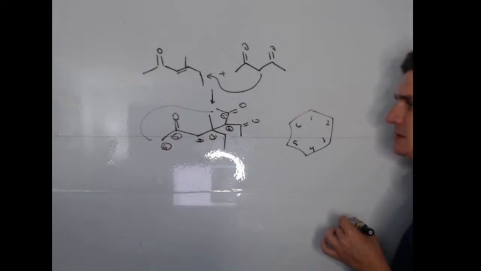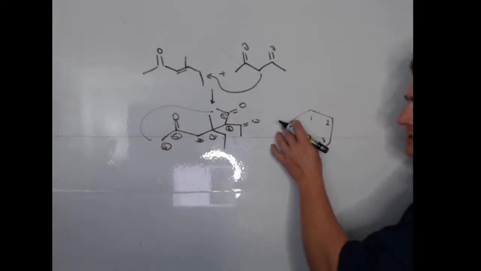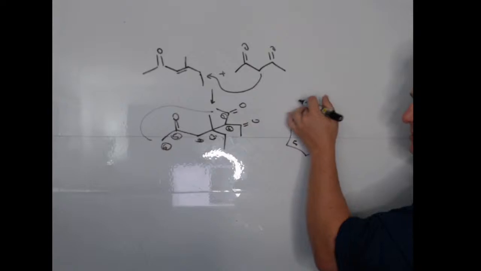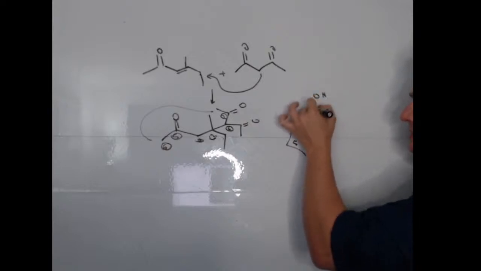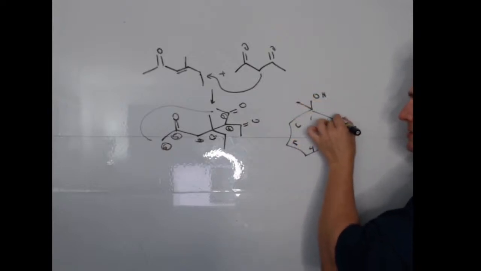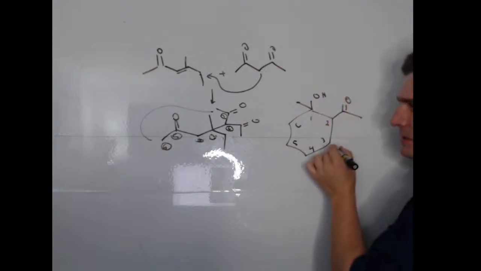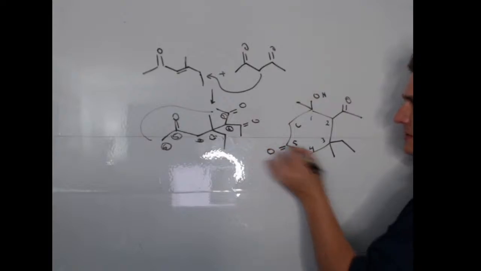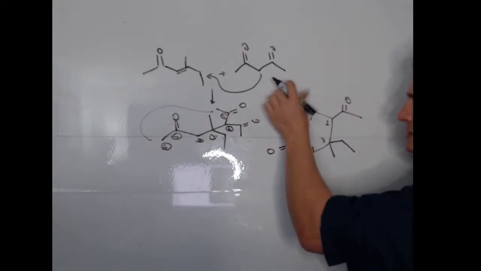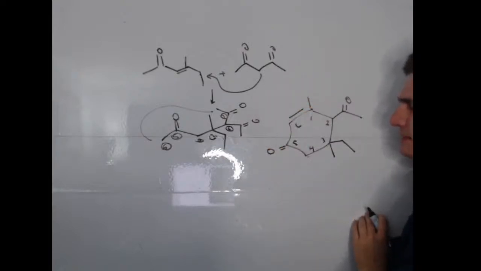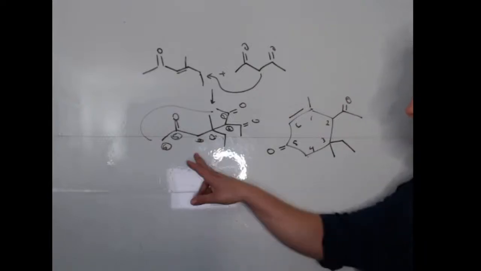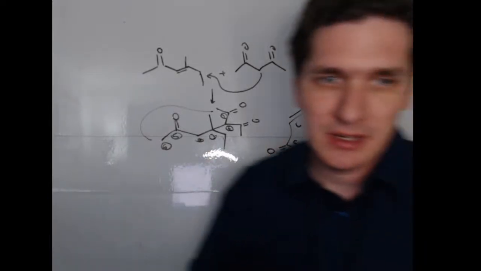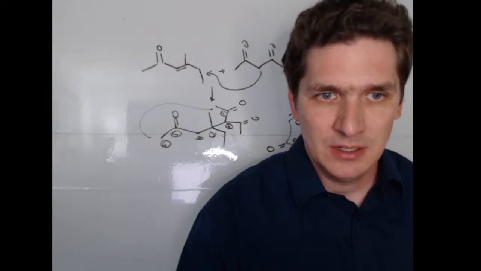And okay. So we've got carbon 6 attached to carbon 1. Carbon 1 has our OH. Carbon 2 has that hanging off. 3 has that. 4, 5, and 6. And then we'll most likely do the elimination to get that. So there's your Michael product, and there's your Robinson annulation product. Page 8, problem 3.